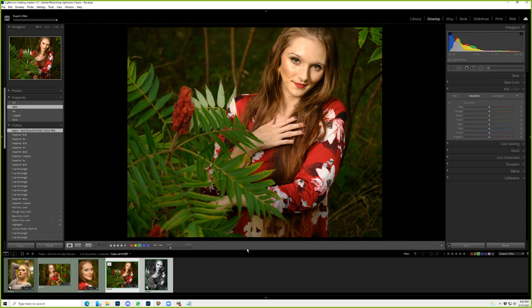A couple more quick things in Lightroom, and then we'll move to Photoshop. Mike, I got a question. Because I'm more of a natural photographer, that shine on her right cheek, is that something that's normally there for flash photography, and is it also accentuated because of perspiration during that day?